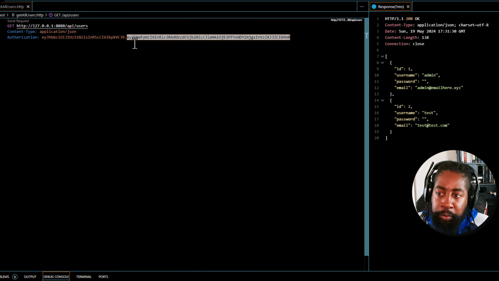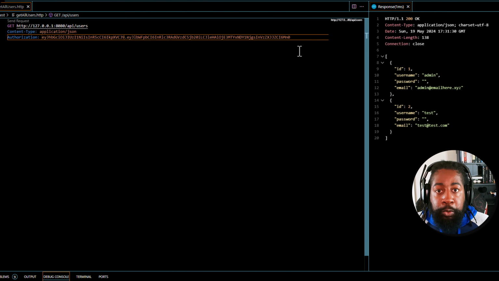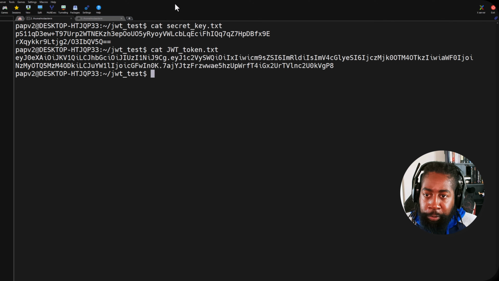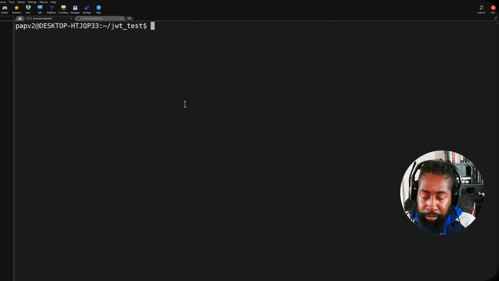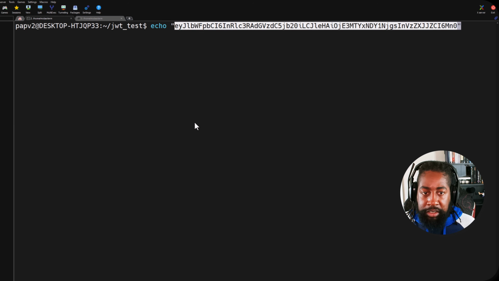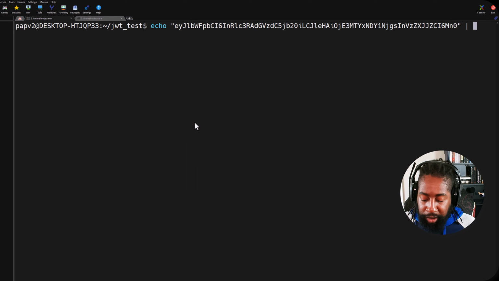But where this can be really dangerous is if a user had the user role. This is a base64 encoded string, so let's open up MobaXterm again and take a look at what we can do. We can echo this one just to print the contents on the command line, and then base64 decode it.